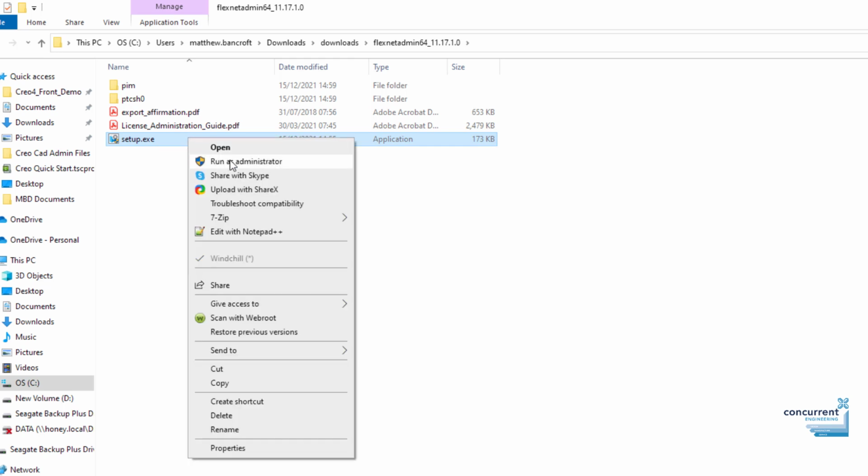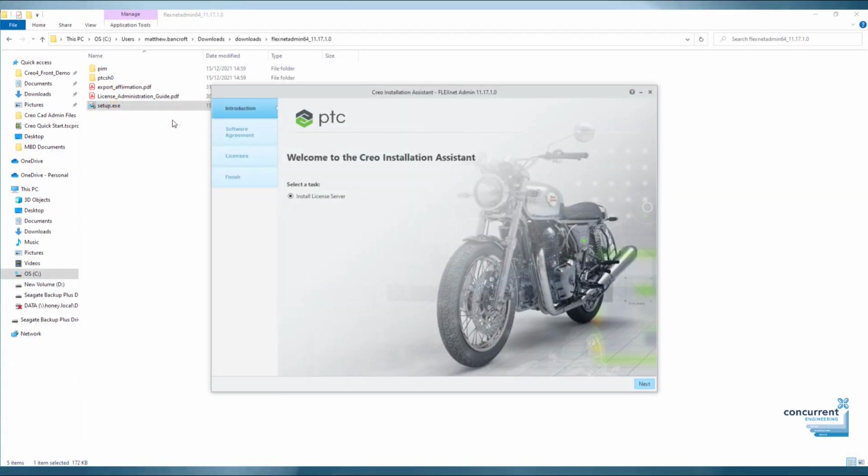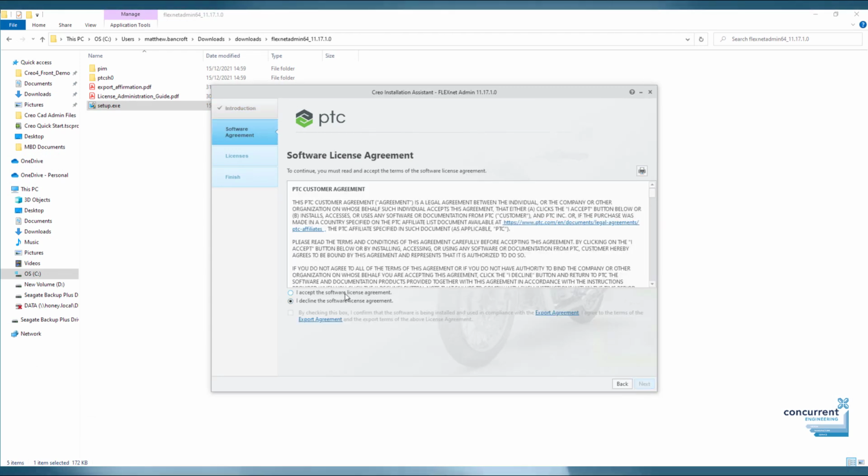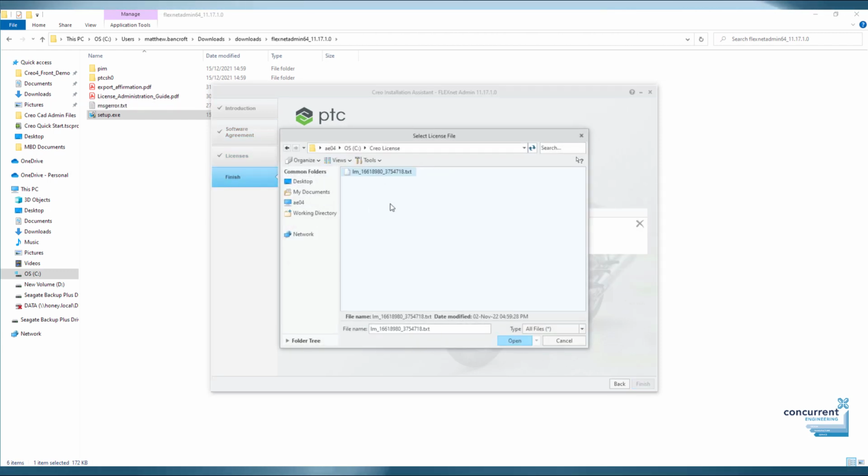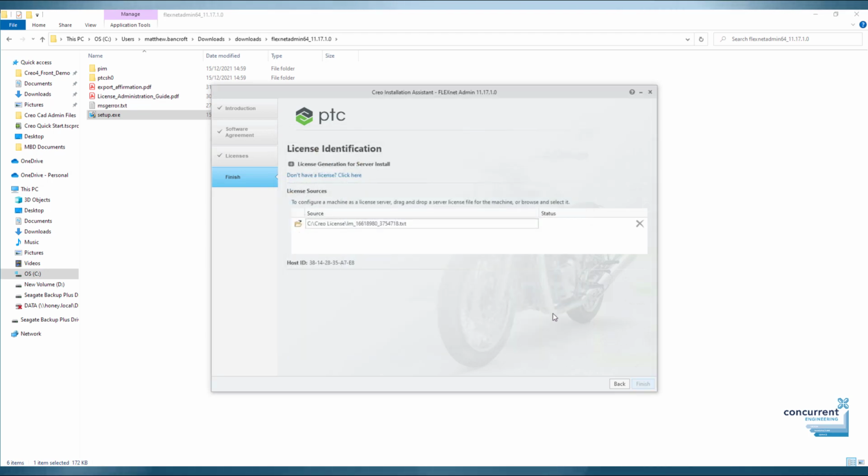As before, unzip the FlexLM download media and go to setup.exe. The process of assigning the license is actually simple here. As before, drag and drop the license, or using the folder icon, go to the location the license file is saved at, and FlexLM will install, normally just taking a minute or two.